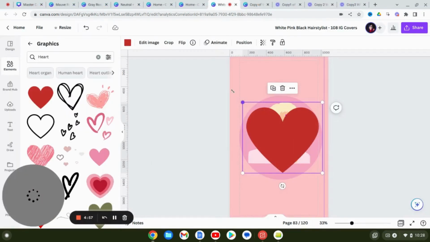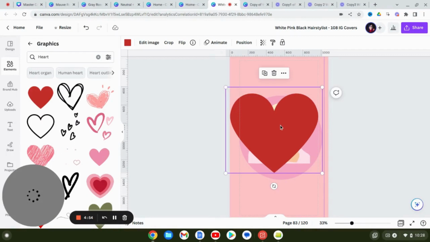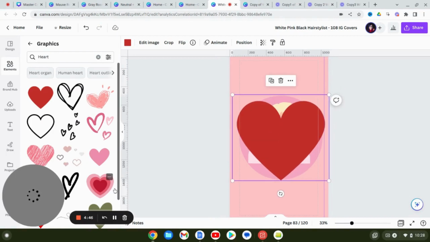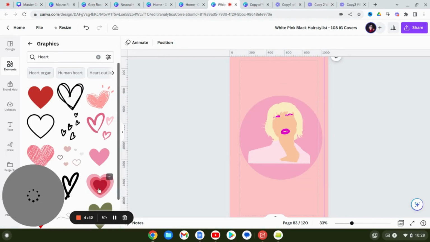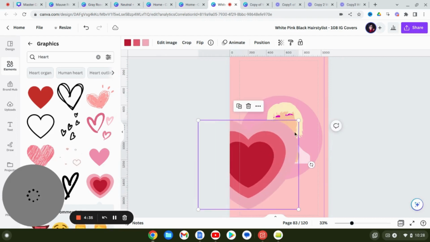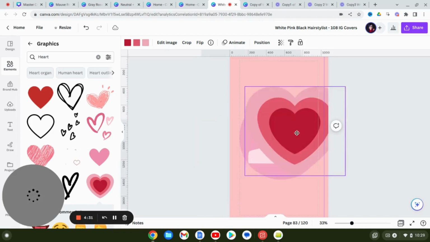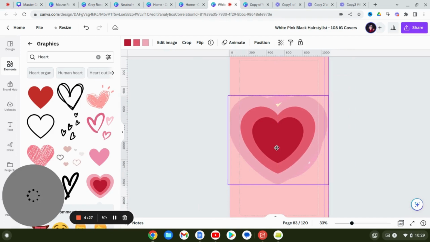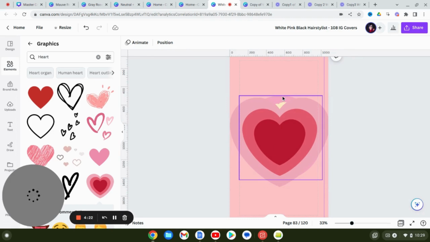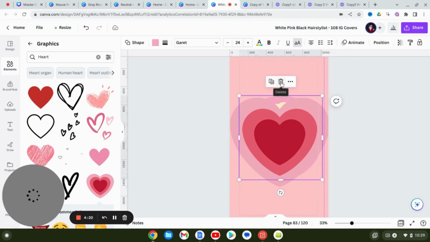Okay, so let's say we like this heart. I'm just gonna stretch it. I'm just trying to size it inside the circle just to give me an idea. Maybe this one will work best because it has more tones and more of a... Seems like it'll just work best. Let me see. Okay, perfect. So I like this, right? So I'm gonna try to, yeah, select the circle, remove it.